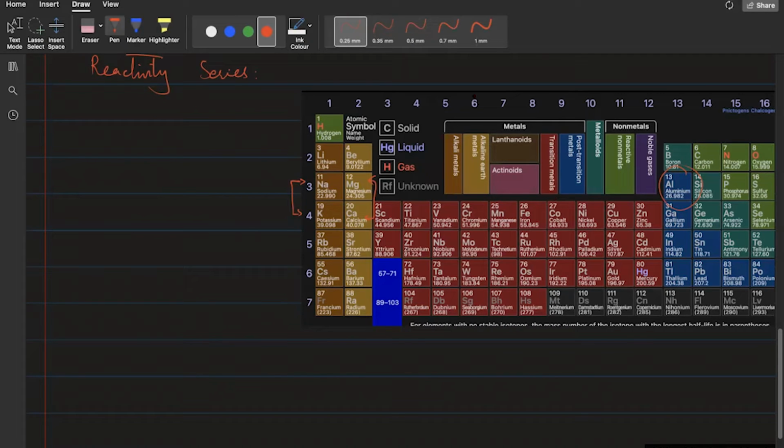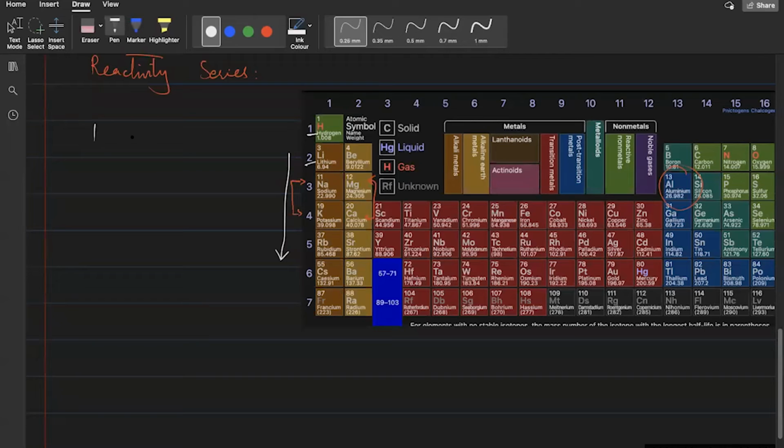Now for metals, we know that the lower you are, the bigger you are, because as you go down the periodic table, you're getting more and more shells. This is even more evident from the fact that this is period number 1, which means it has just 1 shell. This is period 2, it has 2 shells. So the more shells you have, the bigger the atom. Secondly, we know that metals always lose electrons. So that means the bigger the atom, the easier it is to lose an electron, because a bigger atom will have an electron that is much further from the nucleus. So it's going to be attracted much less.